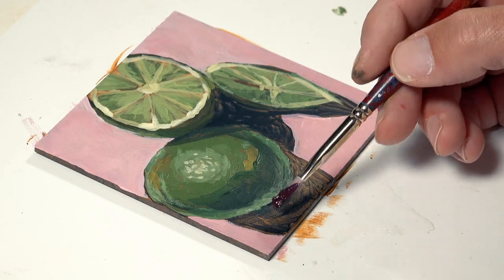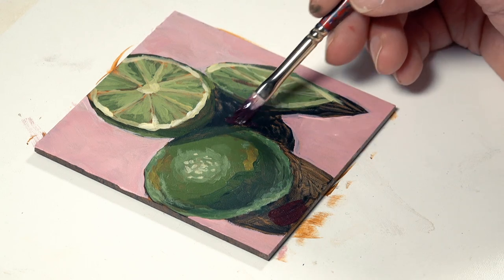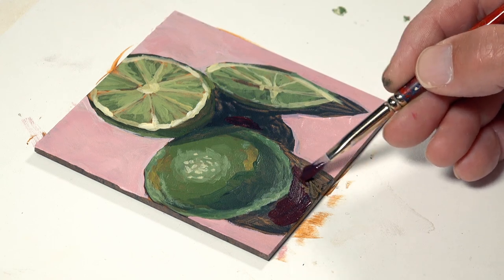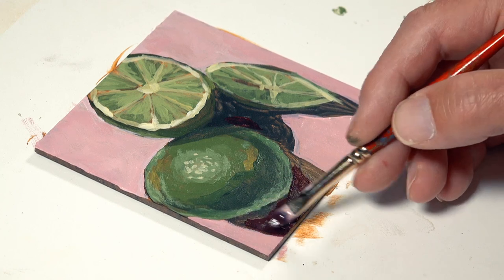All right, let's go ahead and start applying this to the shadowed areas. And it looks like this area right here is actually a little bit darker. So I know I just put a mark down here. We'll go ahead and fill that in. But this, I think, is going to be a little bit lighter in the end.